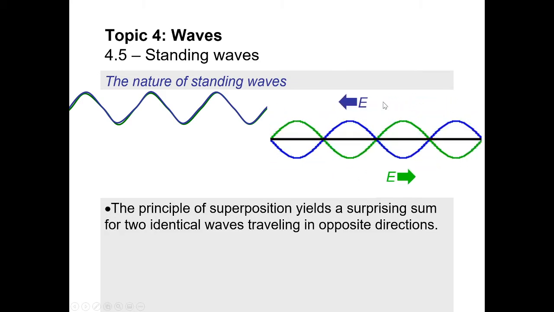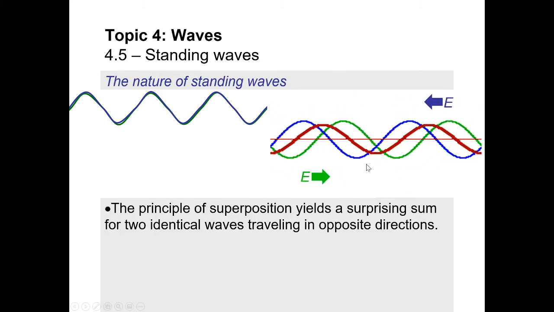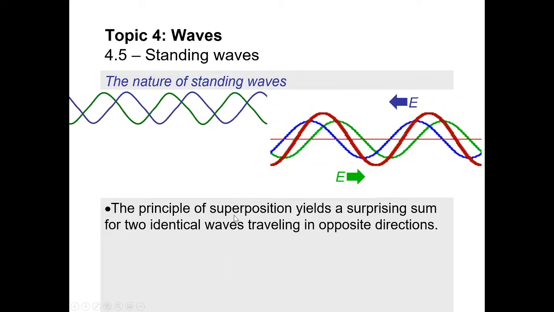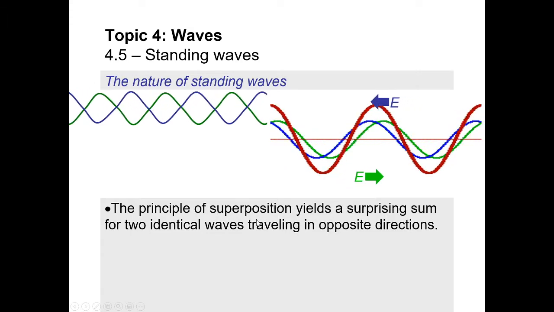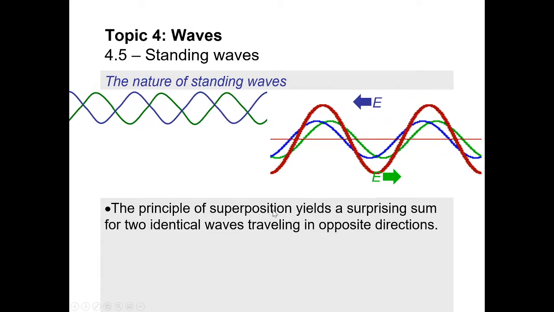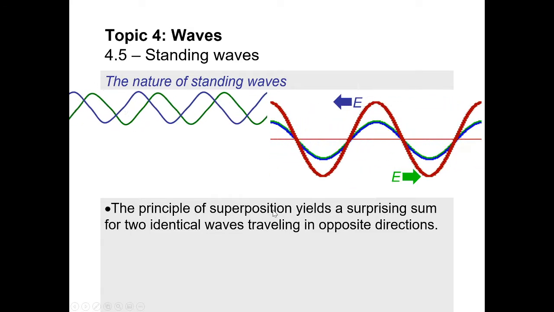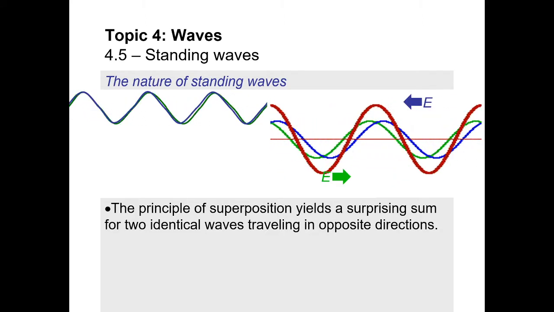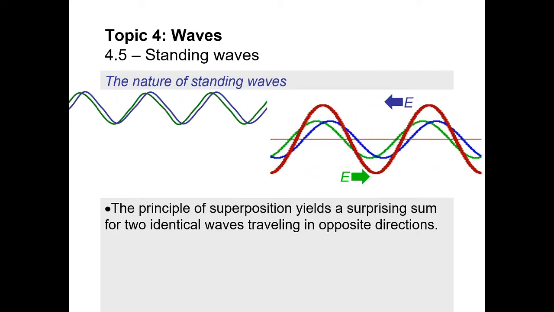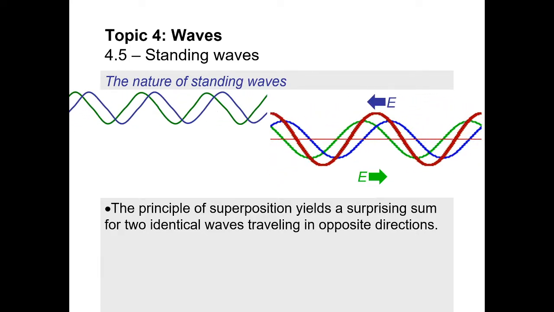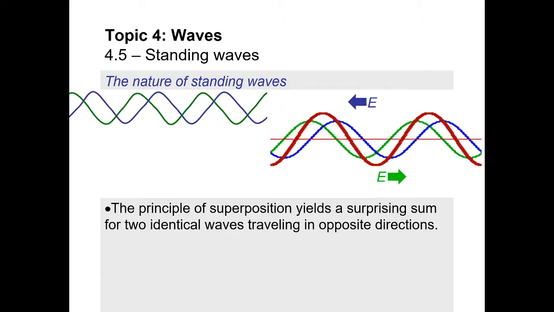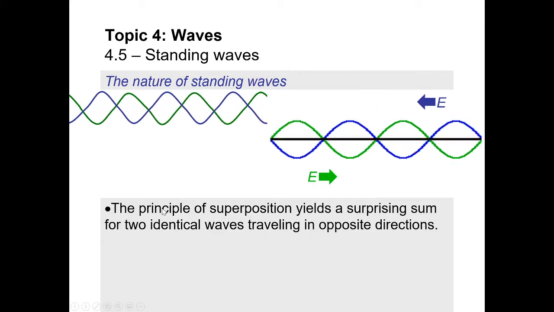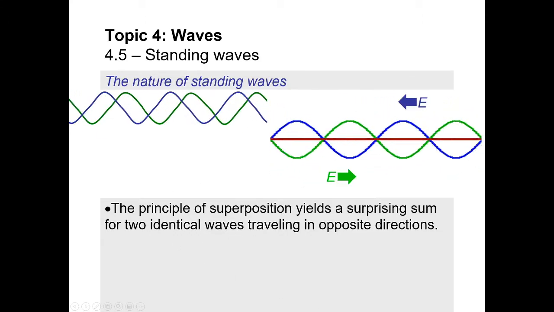Okay, so the blue wave is carrying energy to the left and the green wave is carrying energy to the right. Now there's something called the principle of superposition. Okay, so superposition just means, well, you put two waves on top of each other. Okay, if their crests line up, that means the overall crest is going to get even bigger. If the troughs line up, the overall trough is going to get even bigger. But if you have a crest and a trough line up, then you're essentially canceling out the effect from one with the other. So that's all the principle of superposition really says.